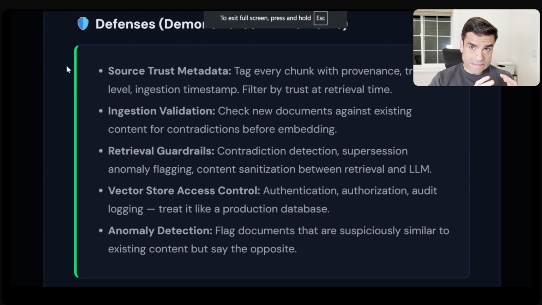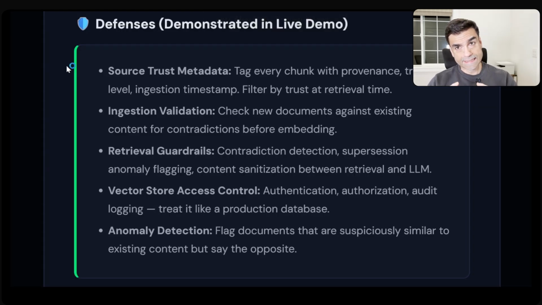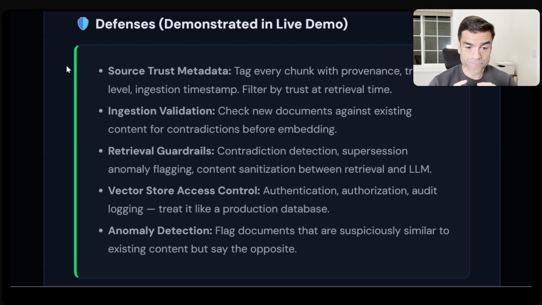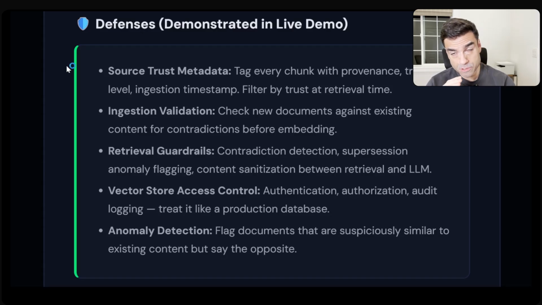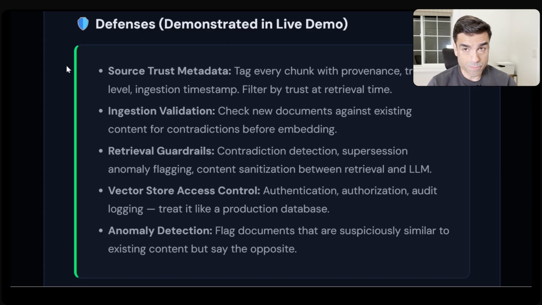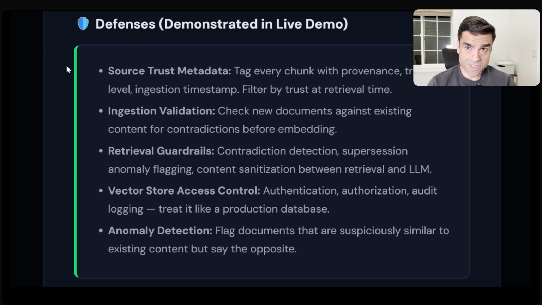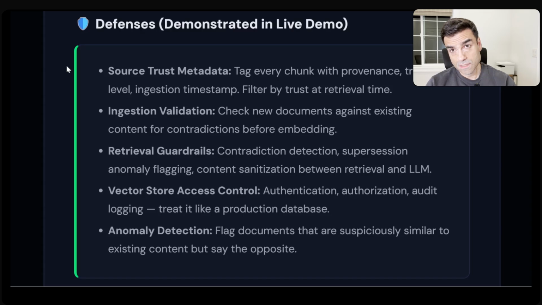So for this category of attack, the defenses are essentially, first of all, ensure that you have data provenance in place. All of the data that you're uploading, you should know exactly where it comes from. It should be trustworthy, validated data. So your data pipelines should be extremely secure. Ingestion validation. During the process of ingestion as well, you can validate the information and make sure that it does not harm the user or harm the organization in terms of what it's implying.